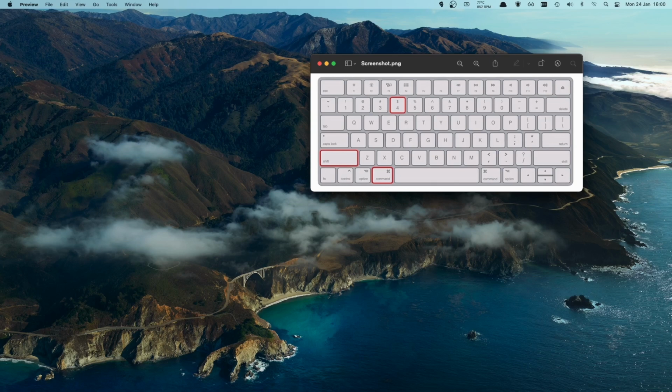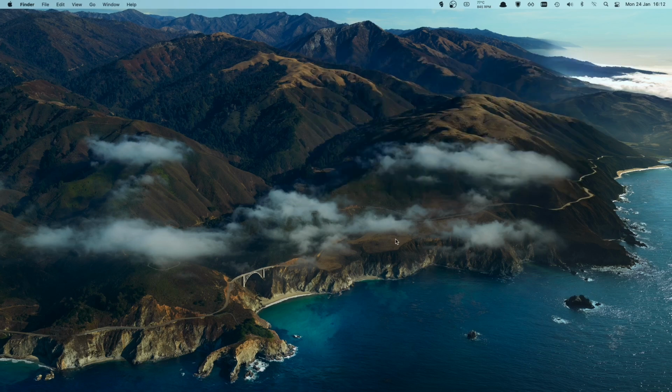Now the key shortcuts that I press are Command, Shift and 4. So to capture a specific part of your screen, you use Shift, Command and 4. As soon as you press Shift, Command 4, a little plus appears on the screen. Now this pointer is basically a crosshair. You click and drag the crosshair so it covers the area you wish to capture.